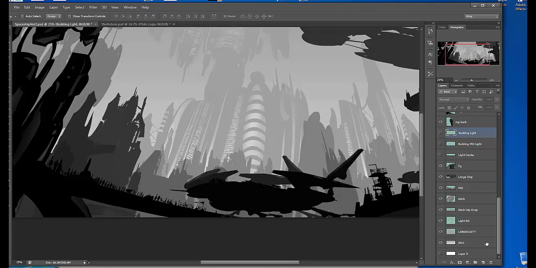Okay, so once I get that in there, start to block that in, then I realize, whoa, I really need to get the ship to pop. How do I get my ship to pop, folks? I cheat. What do I need to do? Put a bunch of highlights right behind it. Make it the brightest part. I want the people to pop out, right? All these people I want to pop out.